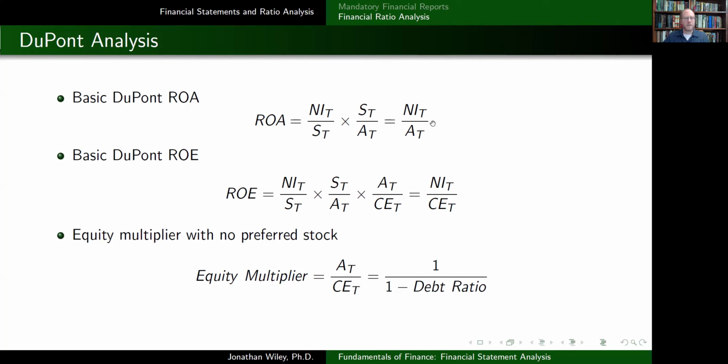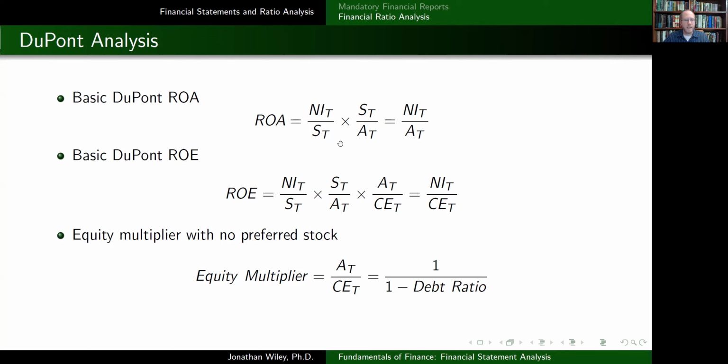So let's talk about this a little bit more. So I generally like a higher return on assets. And in prior videos, when I talked about the net profit margin, I generally said I like higher, but I want to keep enough volume of sales. When I talked about total asset turnover, I said I like higher, but I need to make money on my sales. And this is kind of reflecting that. Basically, what we're saying with this formulation is that if I take my profit margin times my total asset turnover, it's what produces my return on assets.